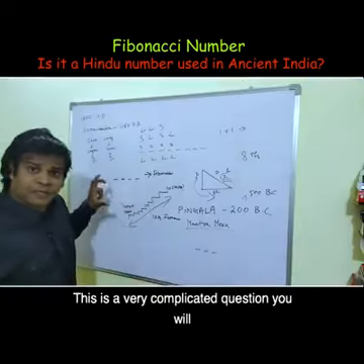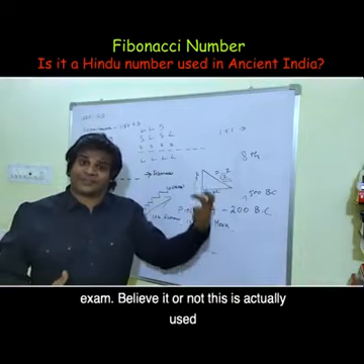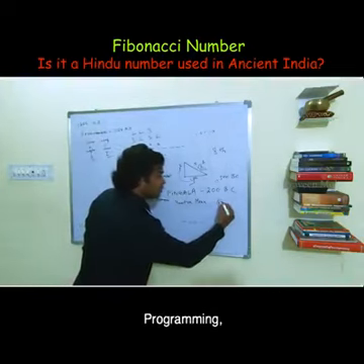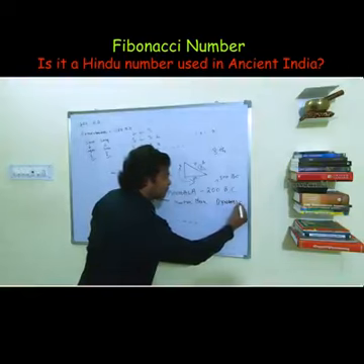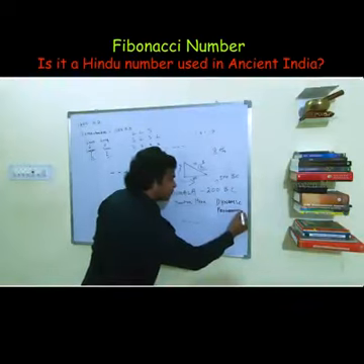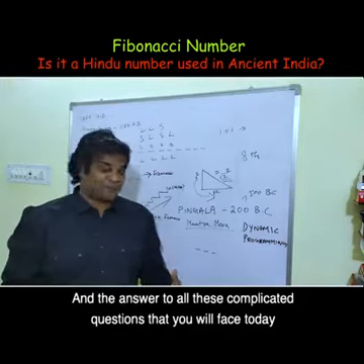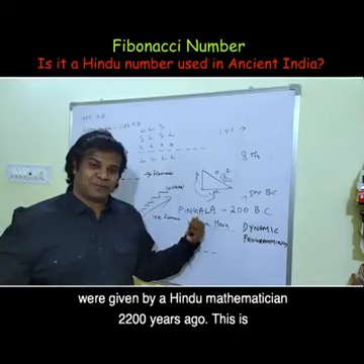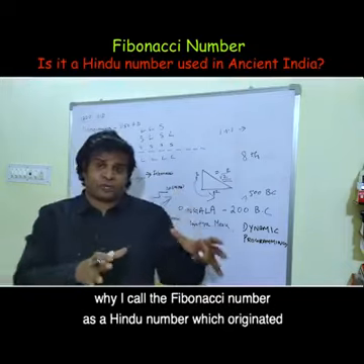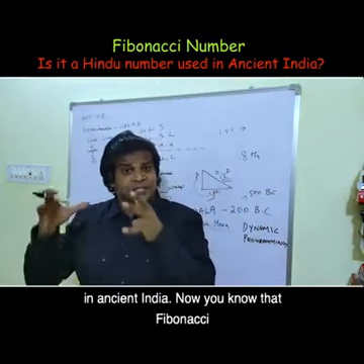This is a very complicated question you will encounter today if you're taking a very advanced exam. Believe it or not, this is actually used in computer programming. This is called dynamic programming. Programmers use this. And the answer to all these complicated questions that you will face today were given by a Hindu mathematician 2,200 years ago. This is why I call the Fibonacci number as a Hindu number, which originated in ancient India.